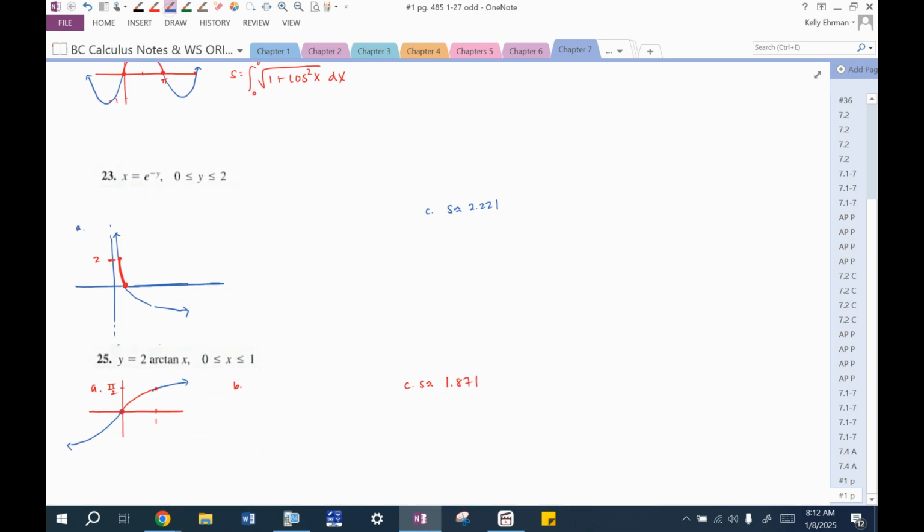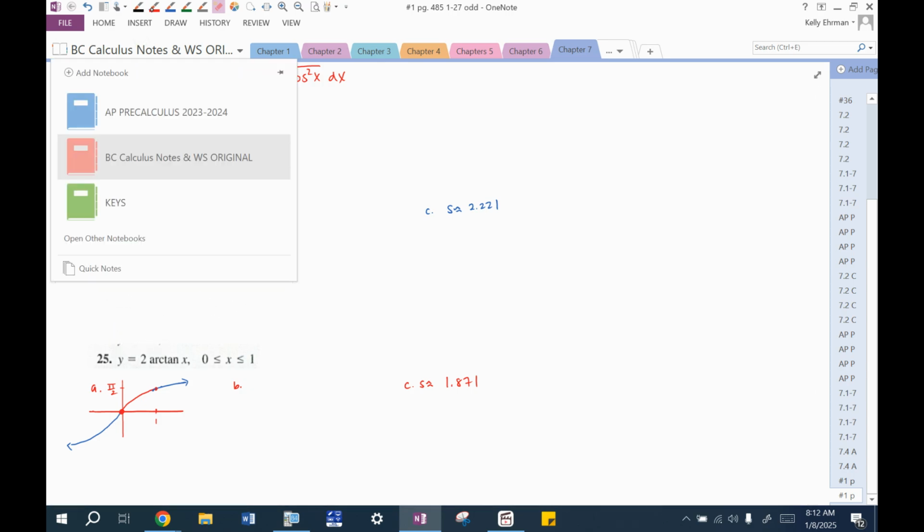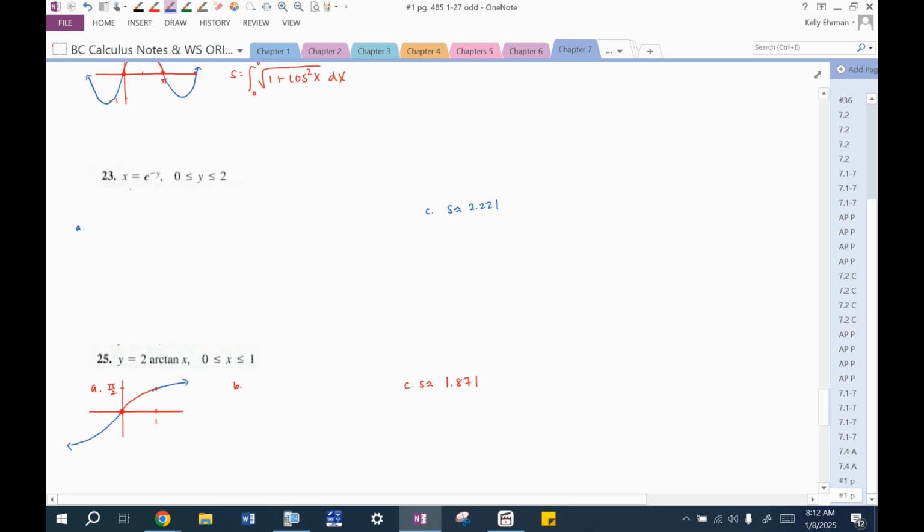All right, for number 23, here's e to the negative y. Oh, wait, did I actually do? Hold on. I don't think I graphed that correctly. I just now caught this, like, oh, e to the negative y. That would be like if this was the y-axis and this was the x-axis. I don't think I did that correctly. I'm going to fix this. How do I know what that looks like? I didn't catch this while I was doing it.